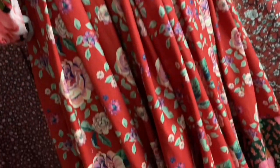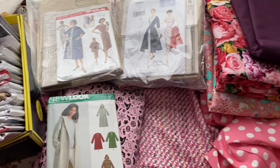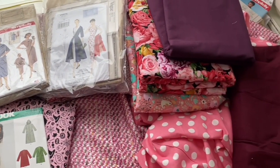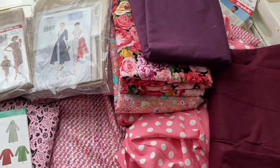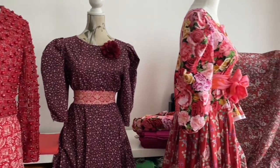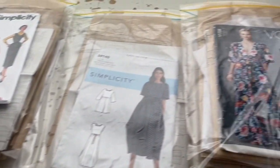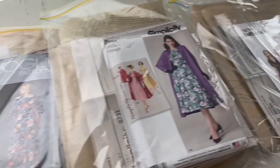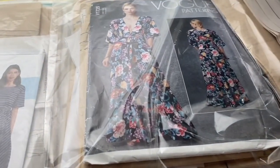I just finished the 'what's happening this month' video, and this is all the stuff I got out for that. So then I had to put it away — that's where I ended the last sewing vlog. The next thing I had to do was take out the patterns I chose. These are the patterns for this month. A couple of them will probably be for next month as well, because it is overly ambitious to do this many things in one month.